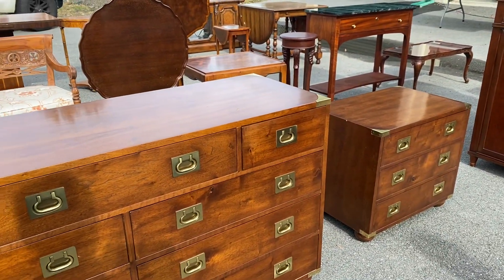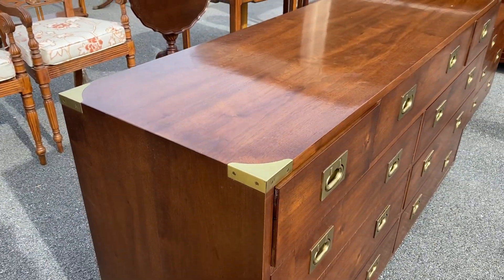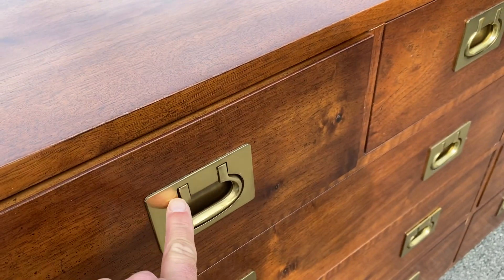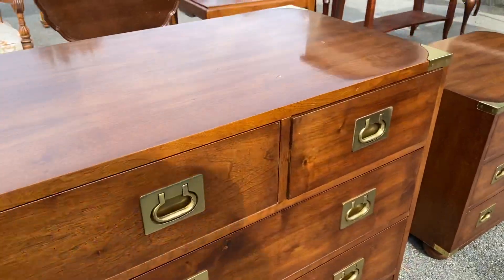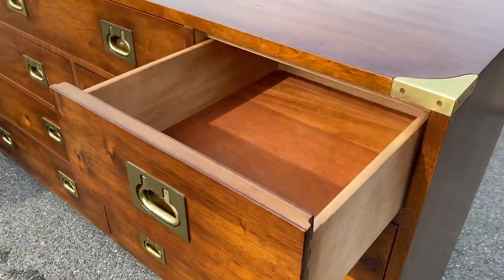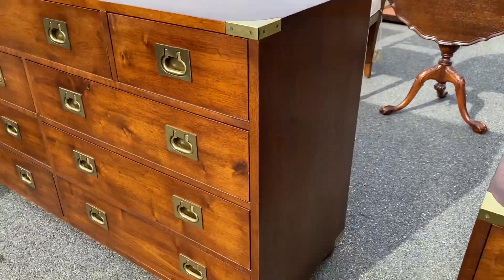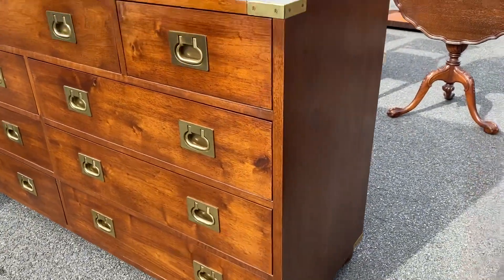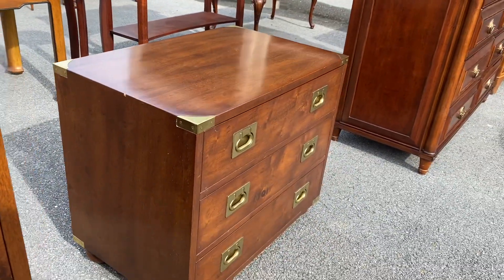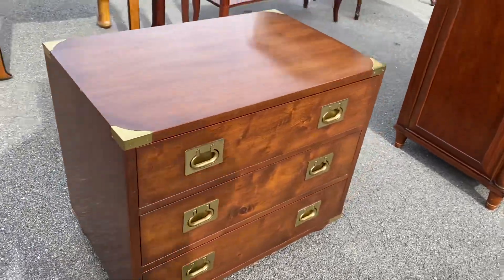This is all walnut, and what struck me most was the brass. A lot of times when I find these the brass is either blackened or scratched, but all of this furniture came out of a spare bedroom and it doesn't look like anything's ever been in any of it — look how shiny the brass is. It's really, really nice. We also have the matching nightstand on bun feet, which make them a little unique because you don't see that a lot on bedroom furniture.